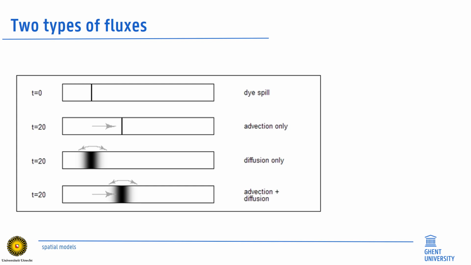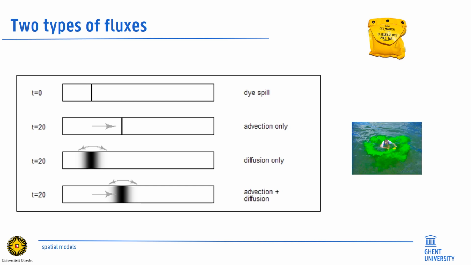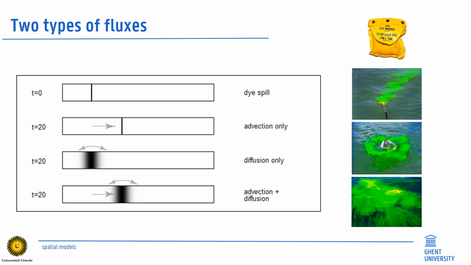Or for a real illustrative example, dye markers put in the sea for drowning men. When released and the man is left behind and few currents are present, the dye is diffusing around the point of release. When the man is still attached to the ship, which is moving, advection is created at the velocity of the ship's speed. And if currents are strong, both processes are occurring simultaneously, even if the man is not attached to the ship anymore.